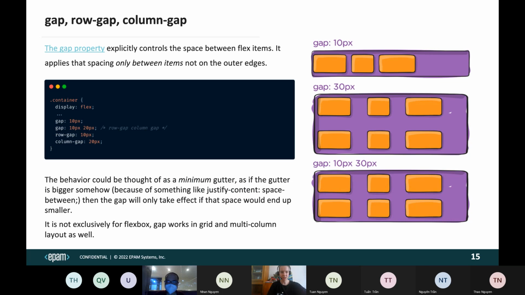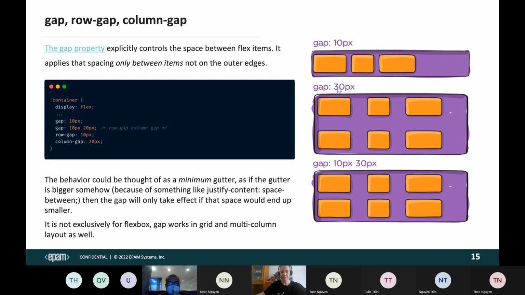We can also set gaps between elements. For example, here we can set a gap of 10 pixels, or here we can set a gap of 30 pixels if we have multiple rows.